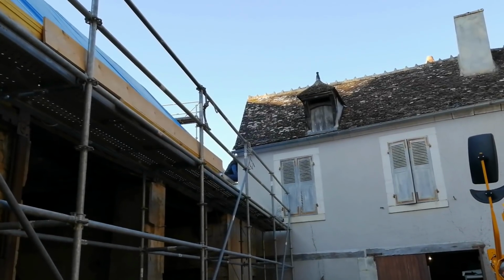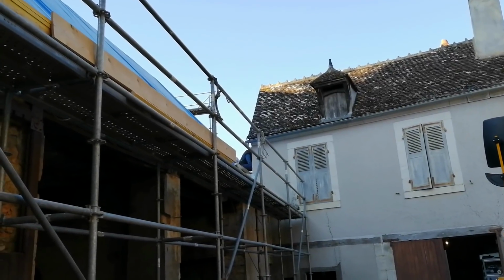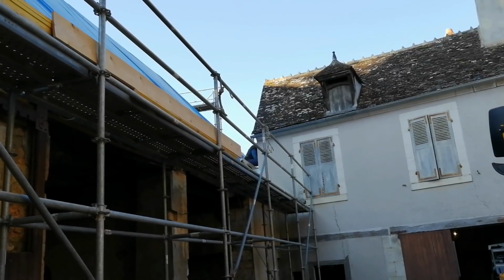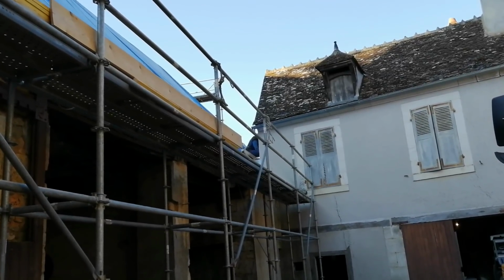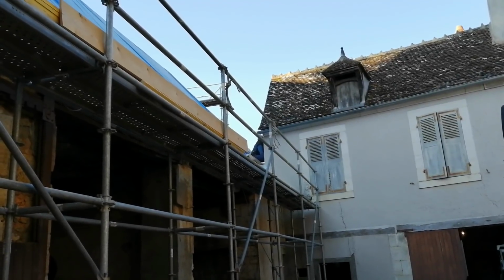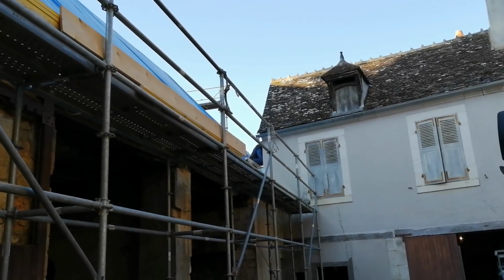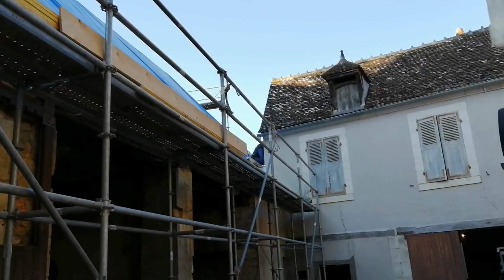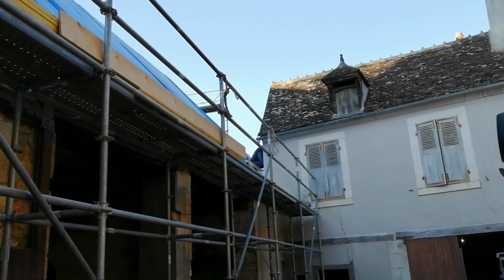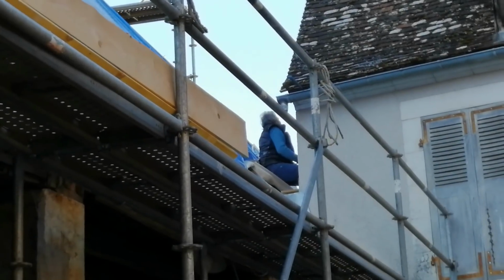I don't know if you can spot him, but Tony is up the cauldron there, behind the end house, where he's going to render that end wall where it meets the barn while he's able to with the scaffold. We did try to get someone to come and do it, but there's no one available. I think that's probably because it's the Easter holidays. So Tony's going to do it himself. And not sure how much rendering he's done, but we will see. There he is, hiding around the cauldron there.